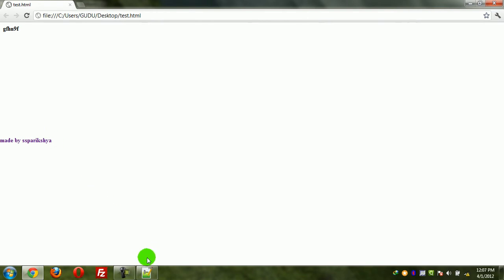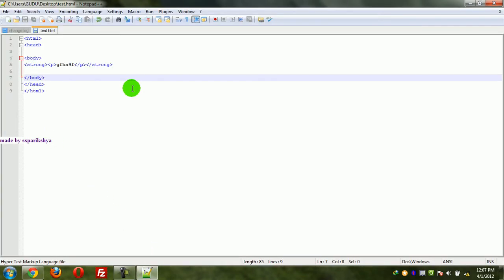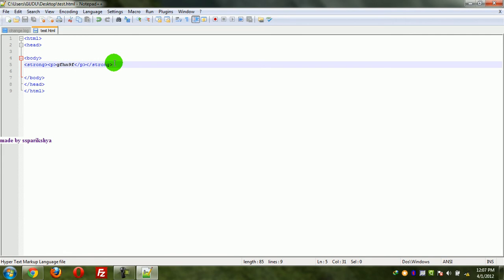So let's move on to the next tag, the underline tag. The U tag means underline.